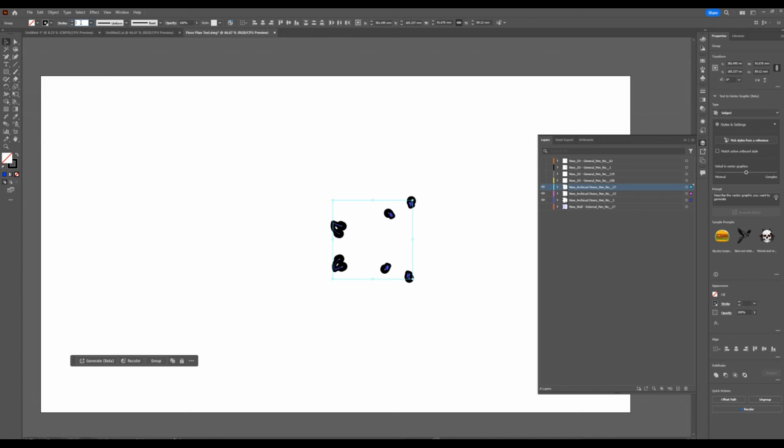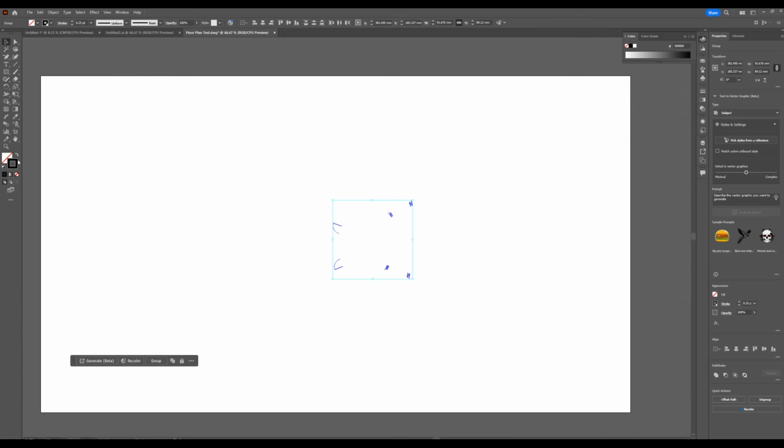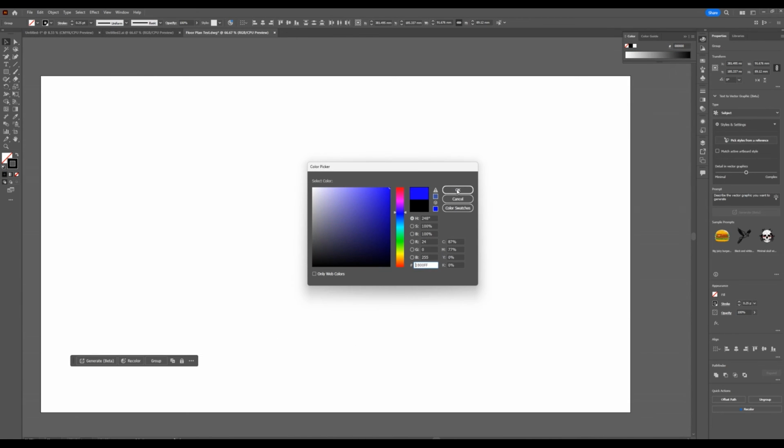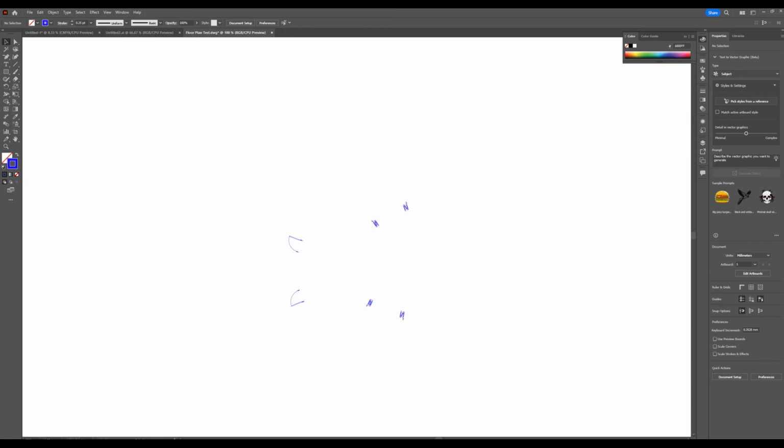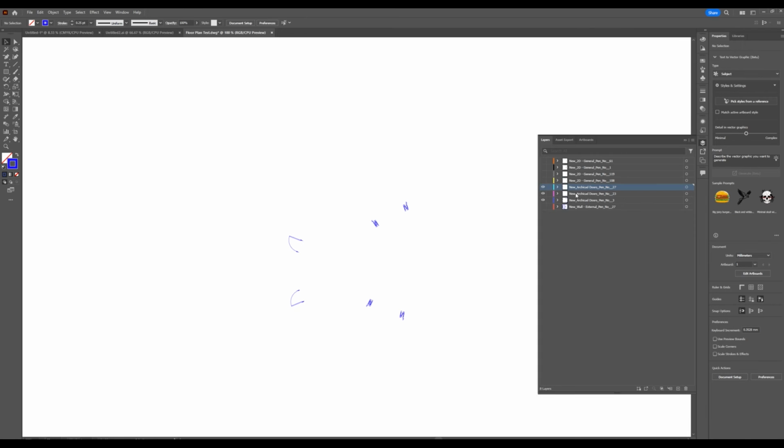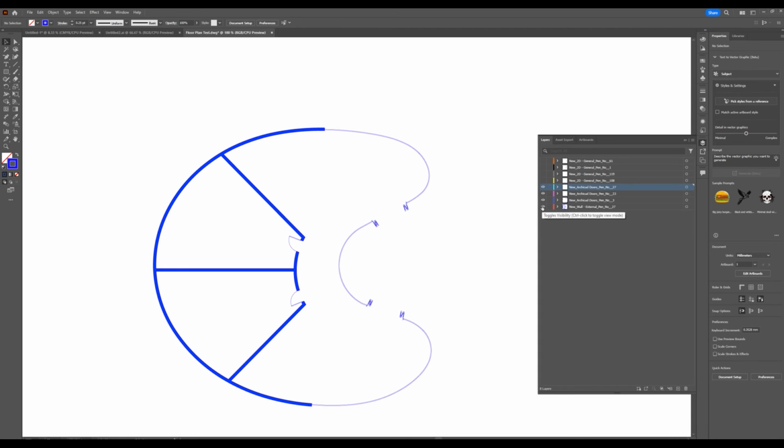And we'll go on to stroke here. Let's say we actually to 0.25. Maybe we want it to be blue as well. Okay. I think this might work. Yep. And then we've got these elements as well.